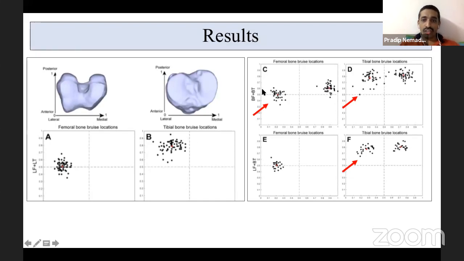They compared lateral and medial. Obviously, only the bicondylar pattern can be compared, not the unicondylar pattern. They saw that in patients who had bicondylar femur and bicondylar tibia, the lateral side was much more anterior than the medial side. Similarly, in those with bicondylar tibia and only unicondylar femur, again the lateral tibial bruises were much more anterior than the medial sided bone bruises.